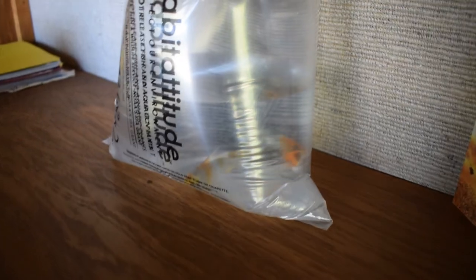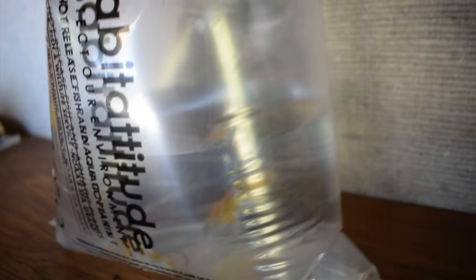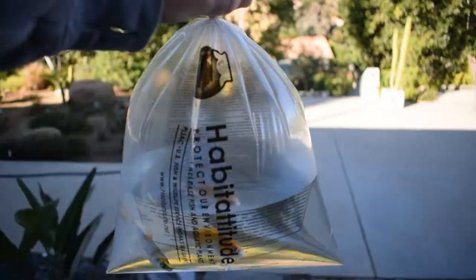What we have here, guys, are two butterfly koi. They're pretty cool looking. Long fins. They should grow pretty big. These are small ones. I've always wanted to get these. So as usual, guys, I'm gonna take these out to the pool pond and let them acclimate for like 30 minutes.